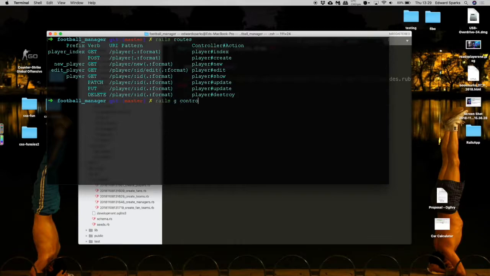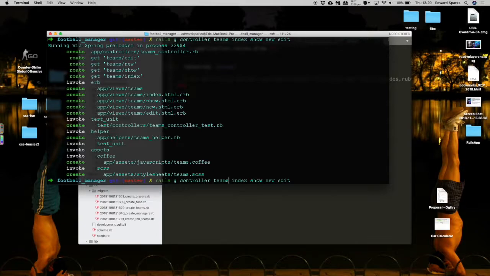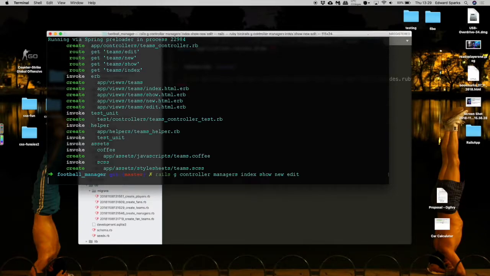Okay, so we'll just quickly create the other controllers. Rails generate. Actually, I think you might also need to rename the file name of your controller. Add an S onto the file name. I just did that. You did it. I did, yeah, I forgot. Teams. Managers.